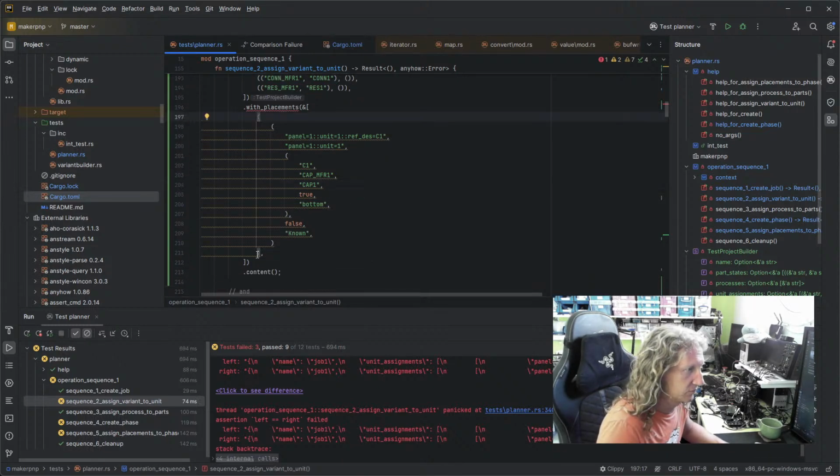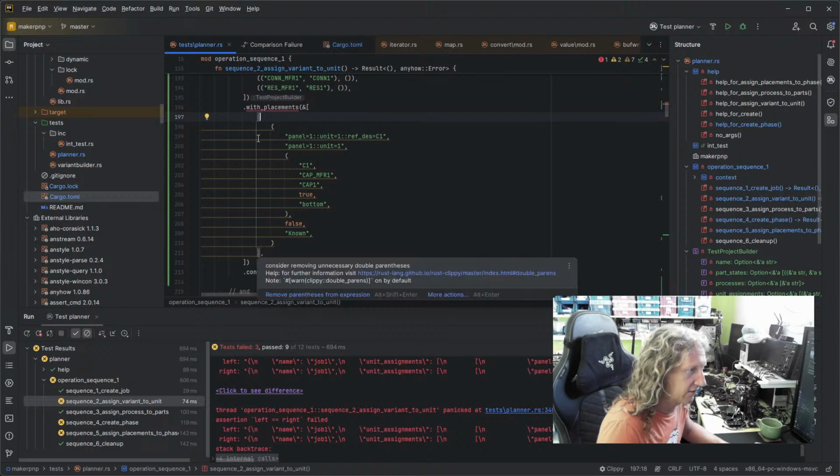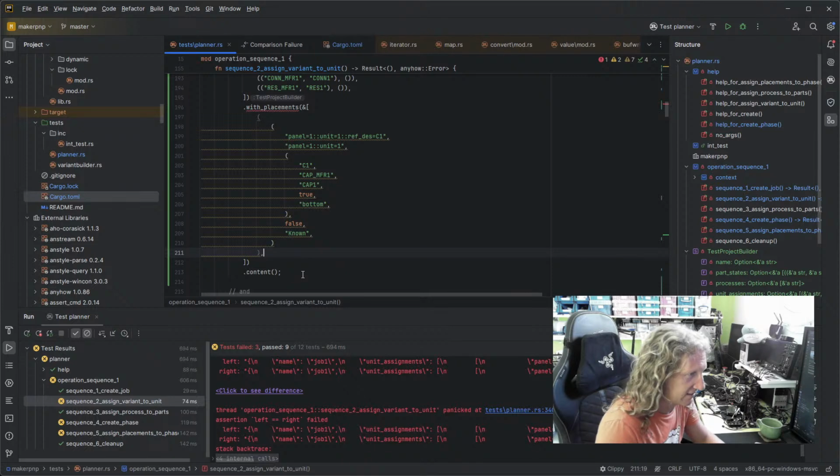Why it thinks it's unnecessary double parentheses, it's not, because I haven't added the next one yet. Leave me alone. Right. The method signature for this is just going to look batshit crazy. Watch.